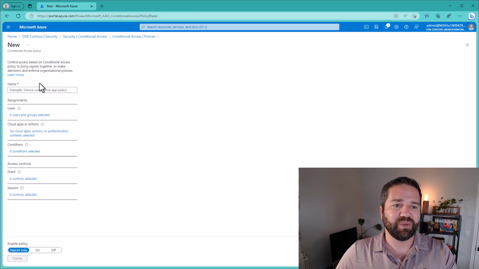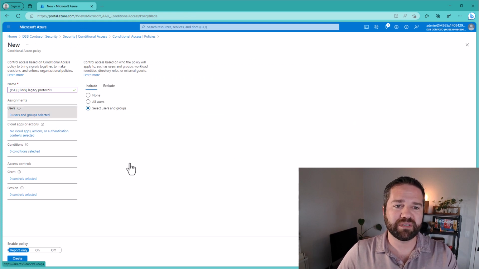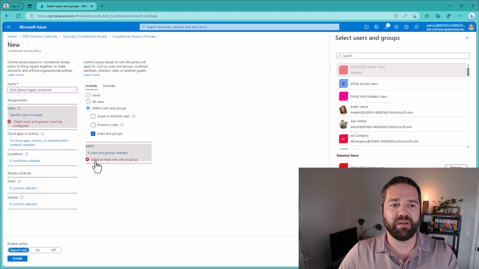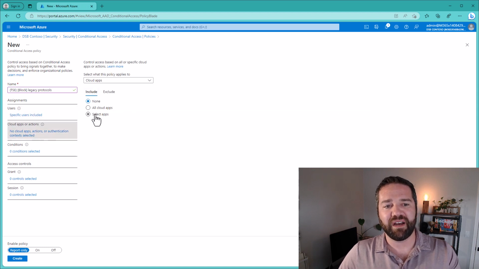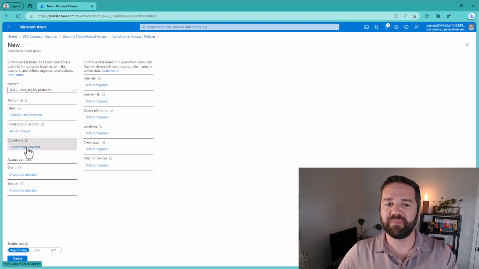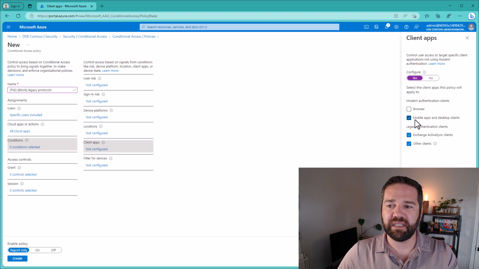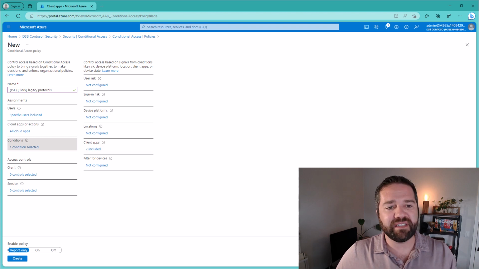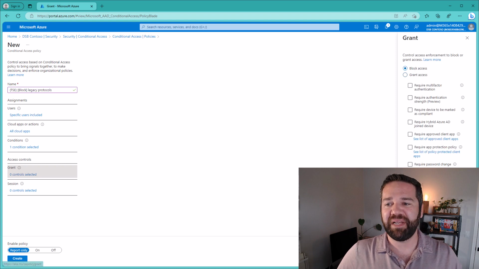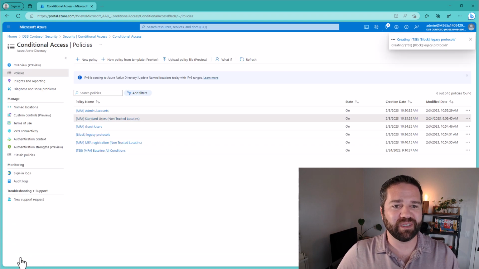And so we're going to do the same thing with this one. Plug that in, target the groups. And just like our previous videos where we targeted legacy auth, we're going to do the same control mechanism here. So client apps, only target these legacy ones here. Obviously, you do need to test that to make sure that you're not using it. But for the most part, hopefully you are, and we're good to go.